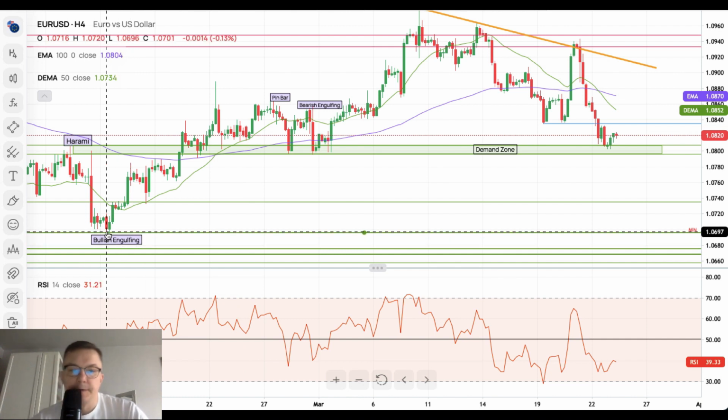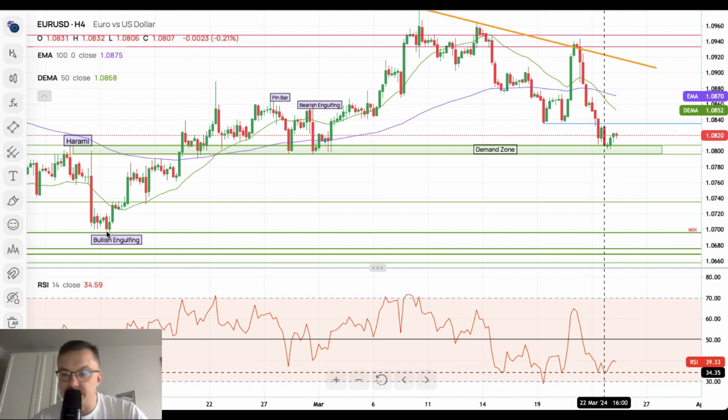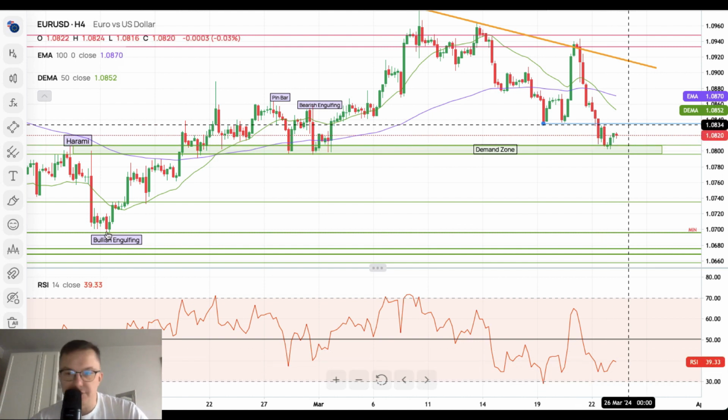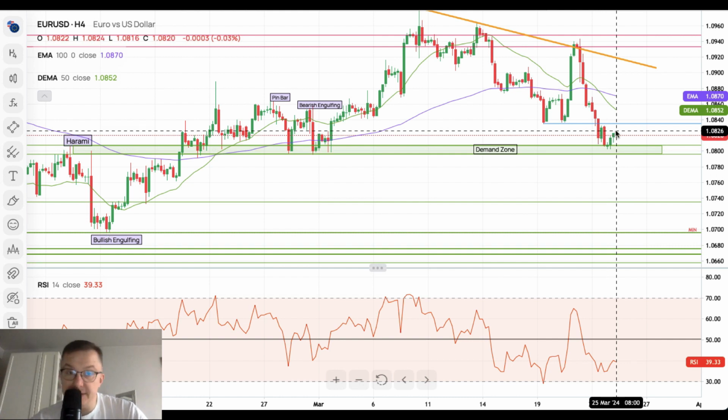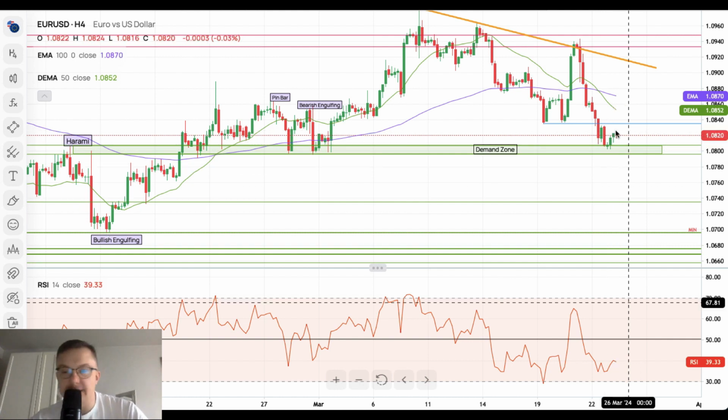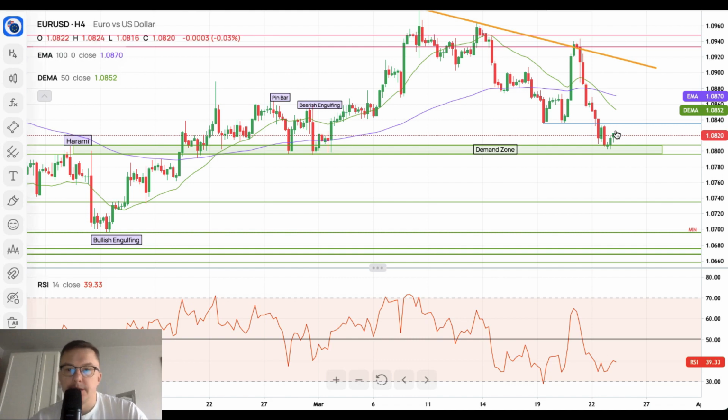Of course, the swing low is still located at 1.0697, so it's still kind of a way towards this level. However, please notice the fact that we can get there if the momentum would accelerate even lower. There's still room here on the momentum on the 4-hour chart. We are just being pushed back from the demand zone, but any breakout would extend the drop lower and lower.